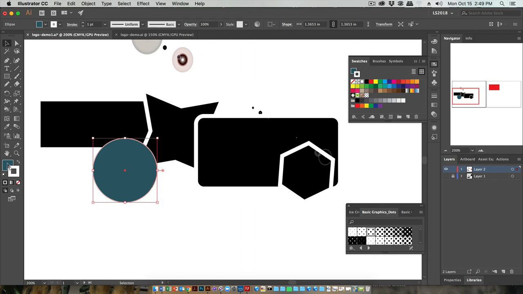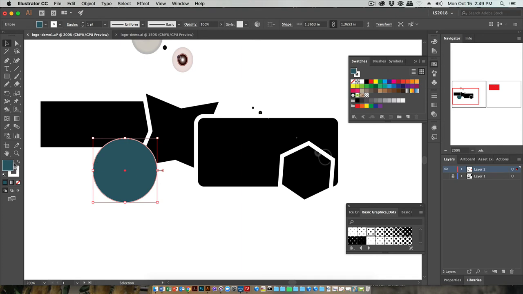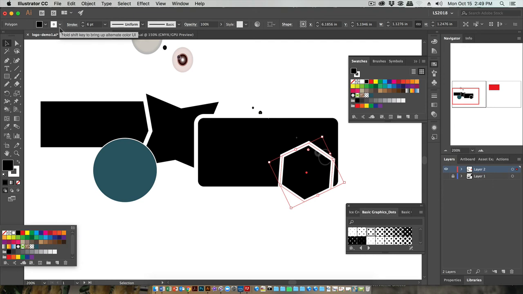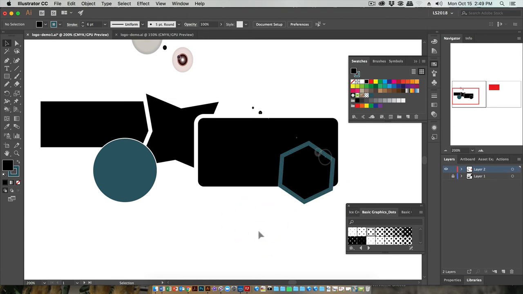And now if I really like this color and want to save it, I can click it to bring it forward, open up my swatches, and then I can click and drag and drop it in my swatches, and now it will save in this document for me always. So then if I wanted to use this repeatedly, I could go in and choose it because it shows up in all of my swatches. So that's kind of a neat little trick.